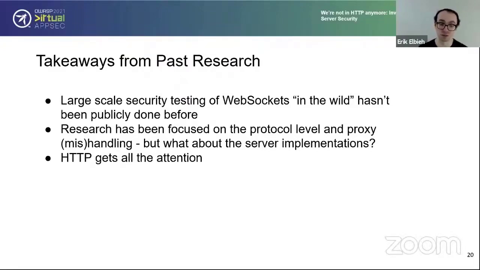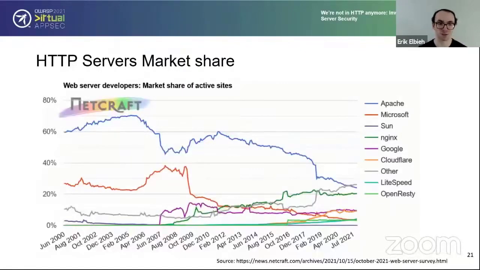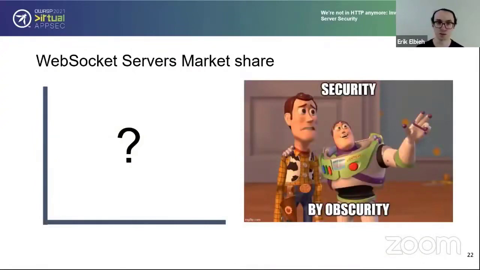It does appear that HTTP gets all the attention, and just to drive that point home, perhaps some listeners have seen a graph somewhat like this, or are simply aware of some of the top HTTP servers that are out there. At this point, Apache HTTP and Nginx are probably the top two. And the interesting thing is we have this data going back for two-plus decades at this point for HTTP servers on the web. The thing is, we don't really know what's going on with WebSocket server implementations. It's kind of a question mark, and I'll get into perhaps why that is in a moment.